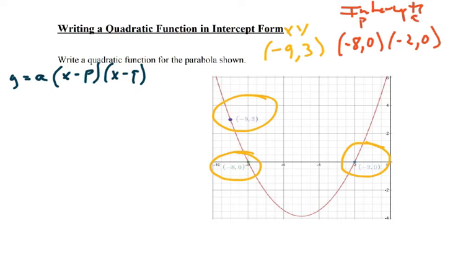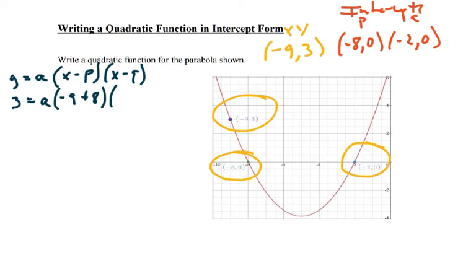Okay, so let's plug in what we know here. Let's go over to our equation and start plugging in everything that we know. First of all, y. We know what y is. Y is 3. Equals, again, we do not know a. We're going to find a. Our x value you can tell is negative 9. And then it says minus p. Notice that our p value is already negative. So if we put a negative in for a negative, it becomes, yep, you guessed it, a positive. So we're going to be negative 9 plus 8.